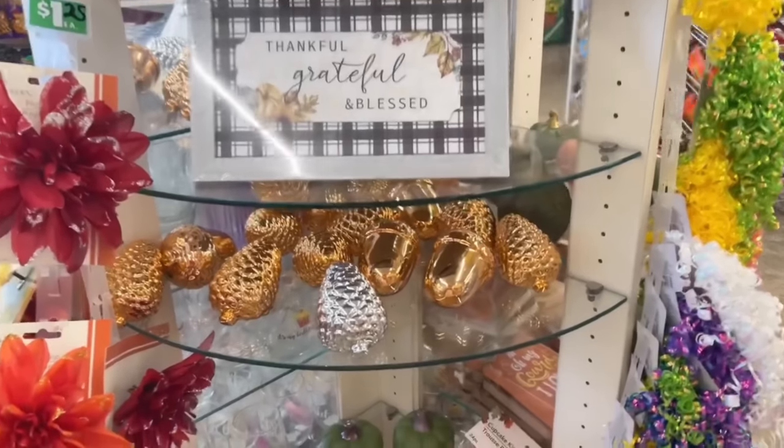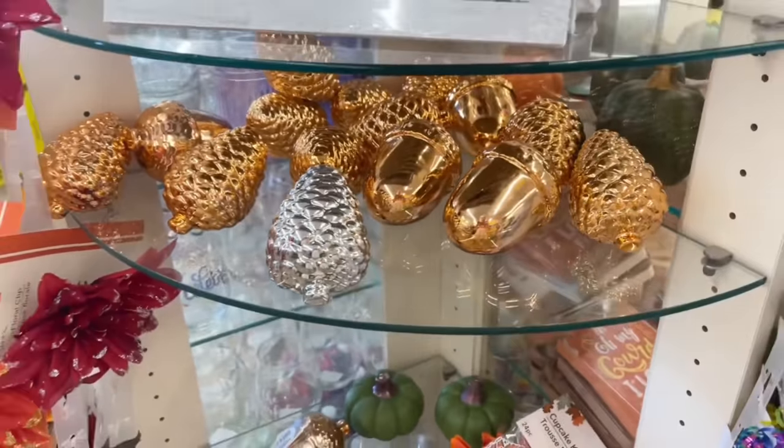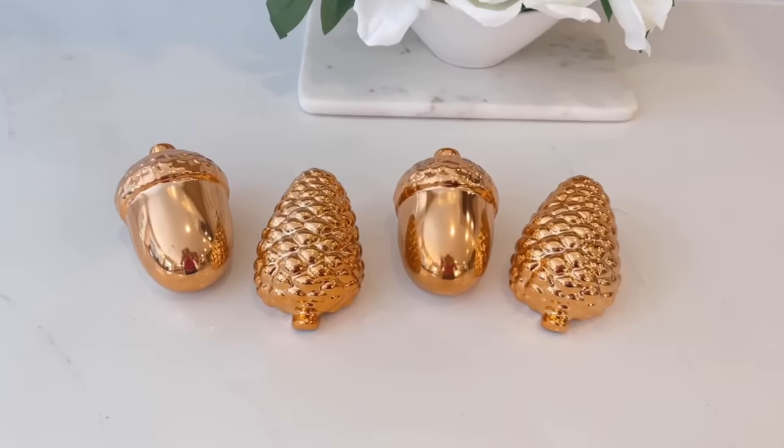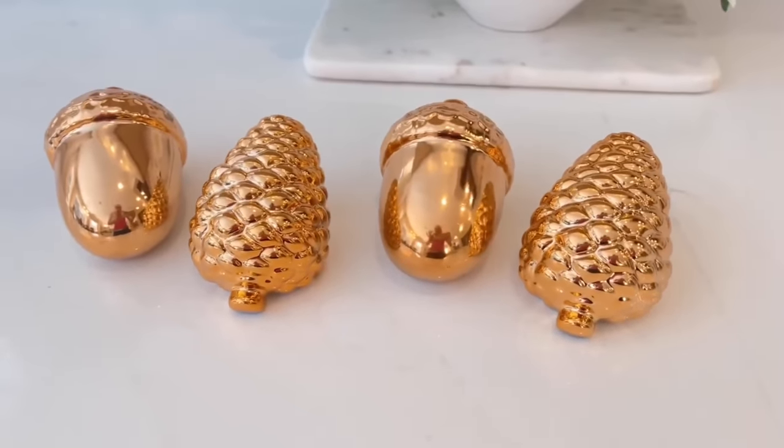After my very successful trip to Hobby Lobby, I thought I would stop at the Dollar Tree on the way home, and I found these adorable acorns and pine cones ceramic pieces. I thought they were so pretty, so I grabbed a couple of them. The metallic copper that's on the pine cones and the acorns is not going to fit into this particular design, but again, that's such an easy fix. You can change anything to fit into your color scheme.